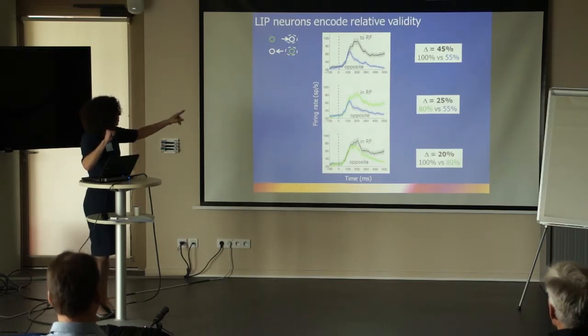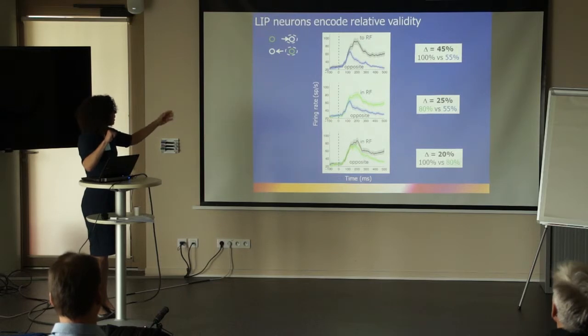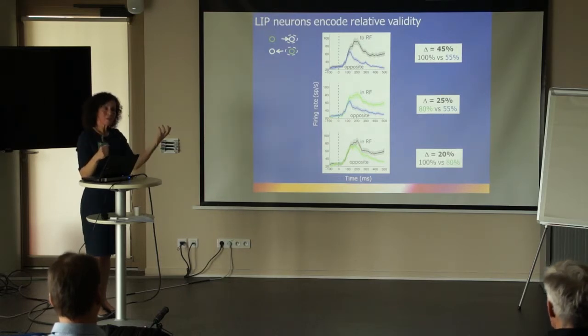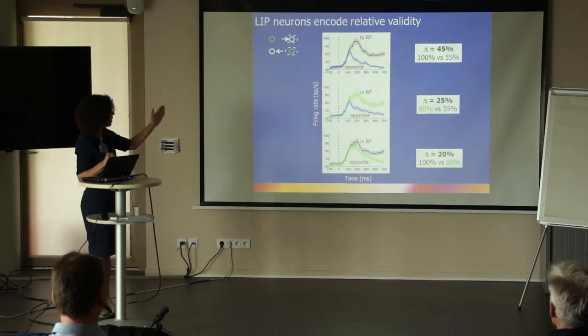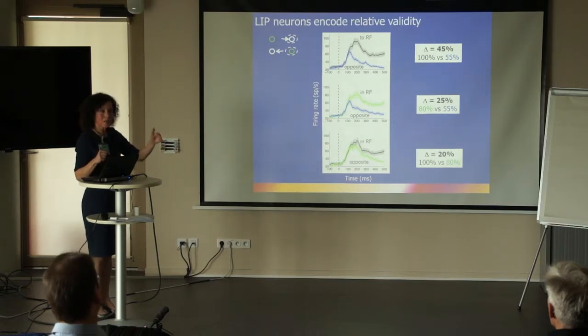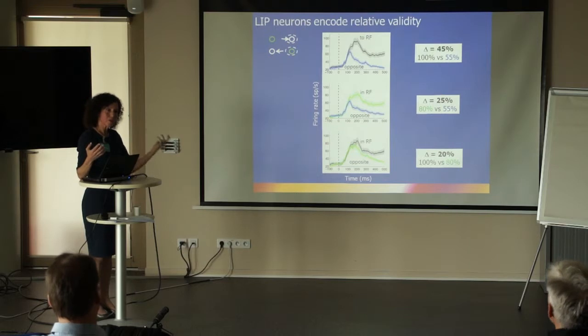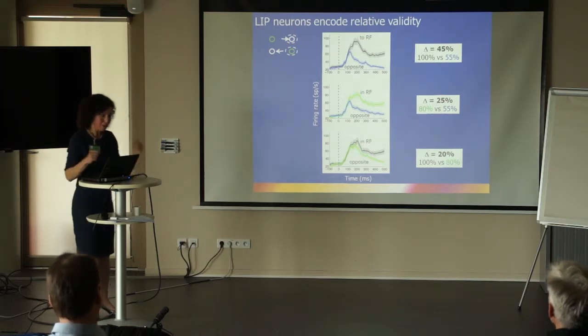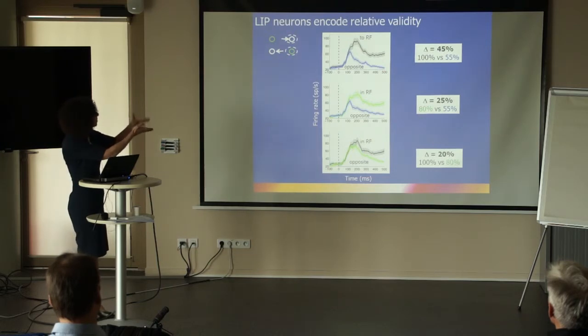In the blue trace, what you see is the 100% Q is opposite the receptive field. In the receptive field, you have a 55% Q that you're not choosing, right? Now the monkey makes the eye movement in the opposite location, so the activity of our neuron increases but then goes down, right? That's not its preferred direction, so it tells you, you're not making a saccade to my receptive field location. You're making a saccade away. So the selection signal is really the difference between those two curves.